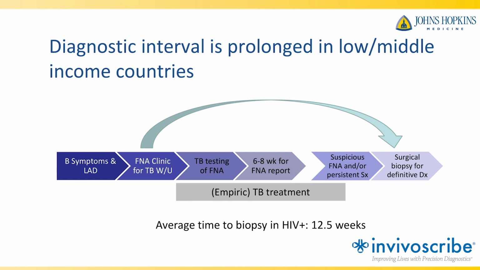And so our goal with our study is to bypass potentially this entire middle ground and say, at the time of presentation to these FNA clinics, could we have a plasma marker test that could appropriately triage these patients so that they are not waiting 2 months to fail TB therapy? We believe that the prevalence of lymphoma in this population is up to 5%, so 5 individuals out of 100. And these FNA clinics see 200 HIV positive people with lymphadenopathy each month. So you potentially are identifying 10 HIV-related lymphomas. So we think the motivation is strong and the impact could be very large.